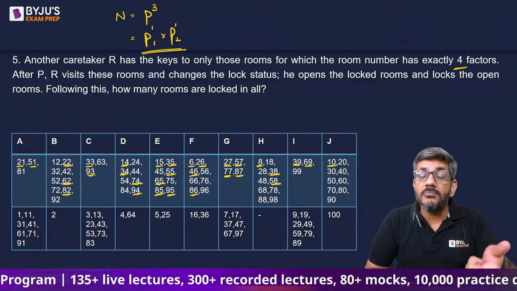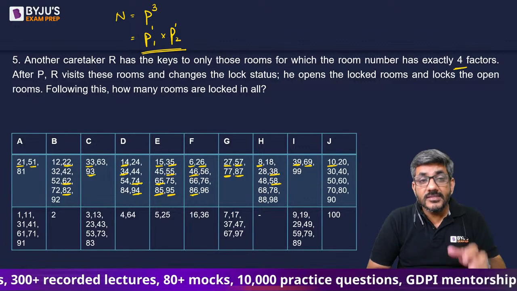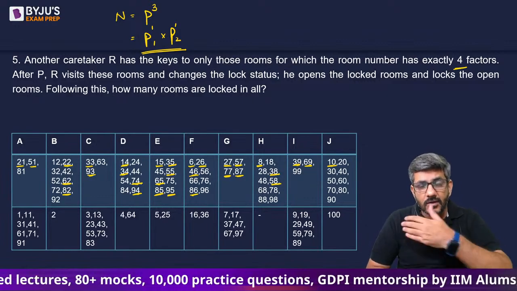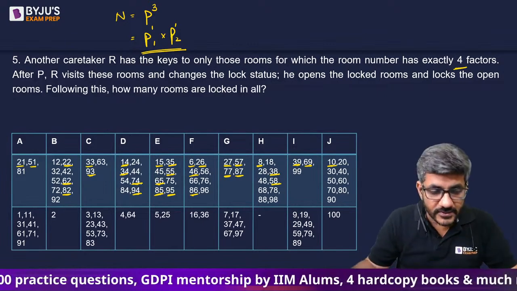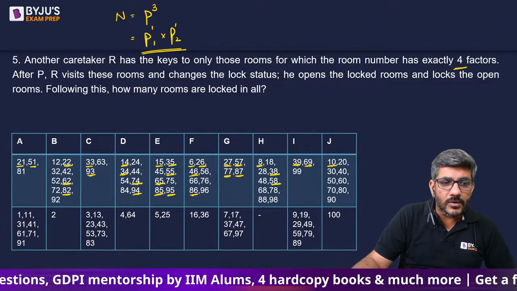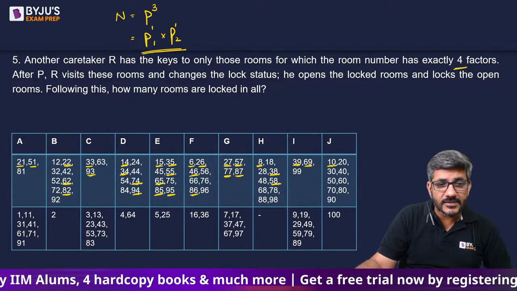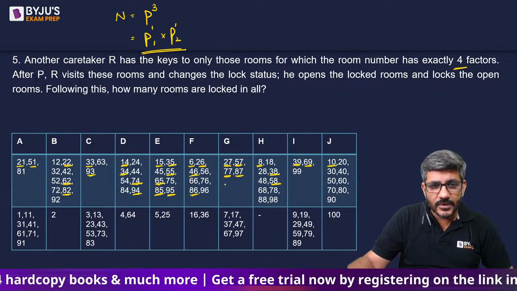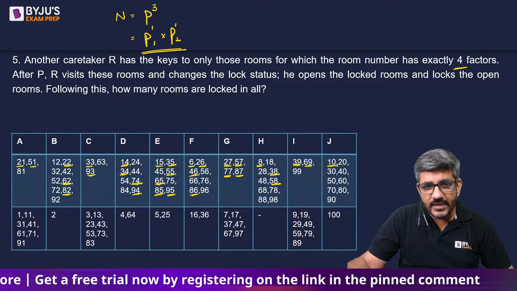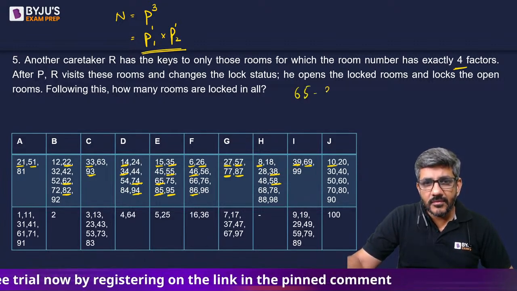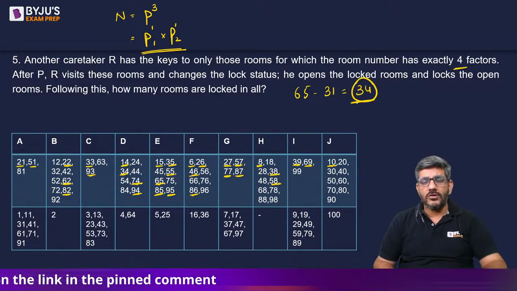टोटल हमारे पास कितने नंबर्स लॉक्ड आ रहे थे, अगर हमने पिछले क्वेश्चन में भी चेक किया था, there were 65. From 65 we have to subtract all of these numbers now, because all these numbers will have 4 factors. तो जरा इन सबको काउंट कर लेते हैं. 1 2 3 4 5 6 7 8 9 10 11 12 13 14 15 16 17 18 19 20 21 22 23 24 25 26 27 28 29 30 31. So 65 minus 31, I will have 34 numbers which are locked in all.